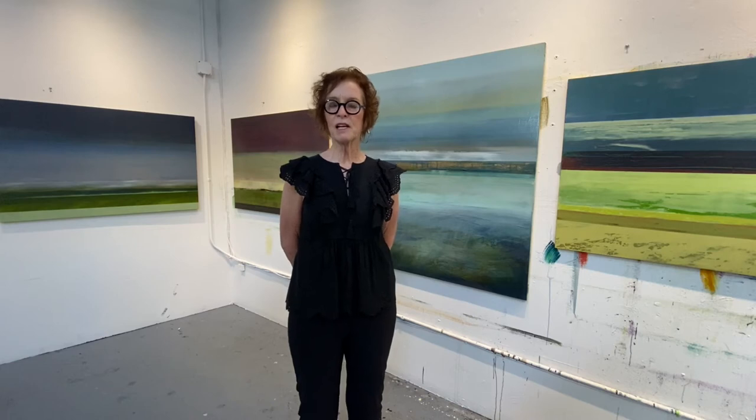I'll talk a little bit about my process. I like to start with drawing and literally sketching gesturally onto the panels, adding in acrylic-based mediums, building up surface. Some of these paintings have sand in them and other materials. I work with pastels and pencils to just sketch out these ideas of memory that I have inside of me, just to get them out onto the panel.